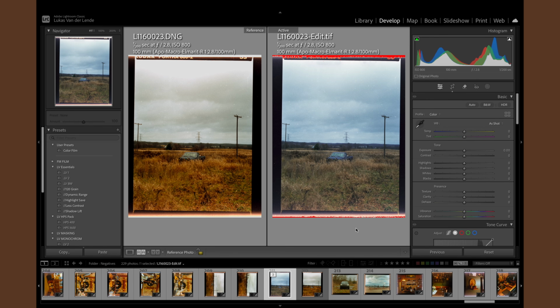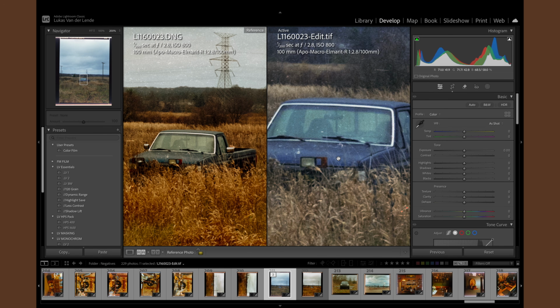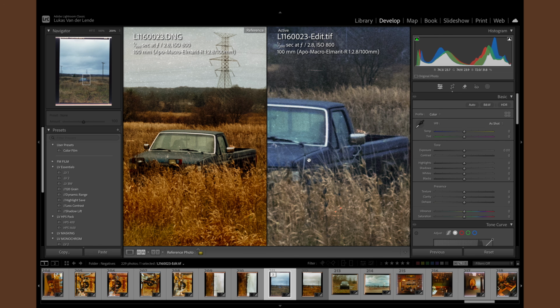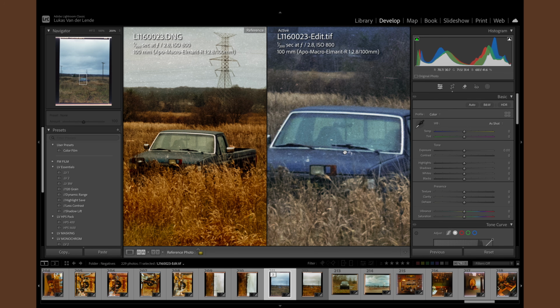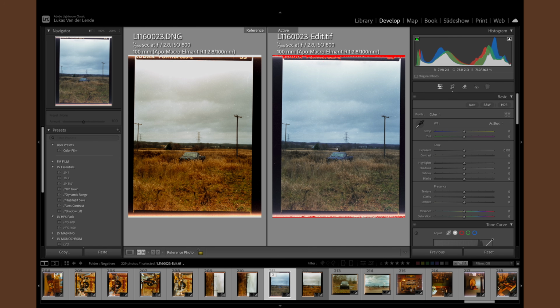As you can see, it's a little less stylized. It's more of a neutral negative. And then from there, I can make the edits that I want to make to this image so that it can, yeah, be a final image. I like the color. I mean, I like the colors of the Negative Lab conversion. It's a little bit overbaked in my opinion. And so that's why I did this conversion here.